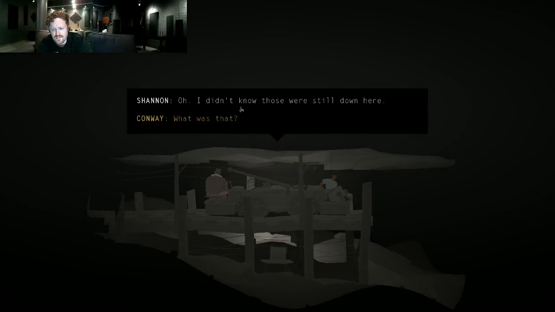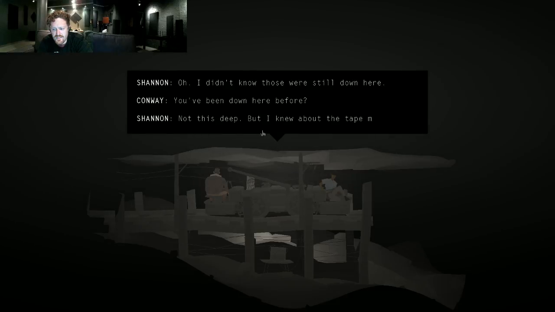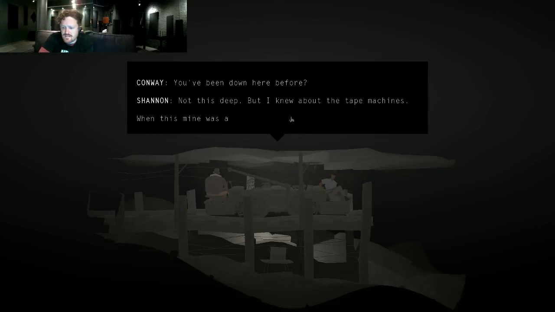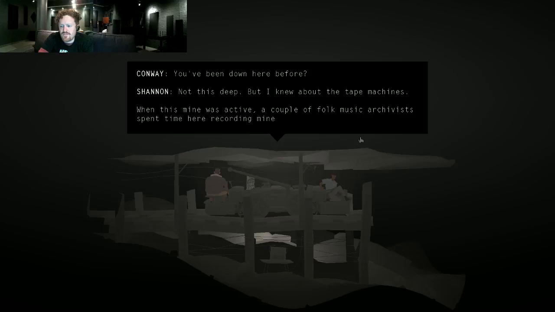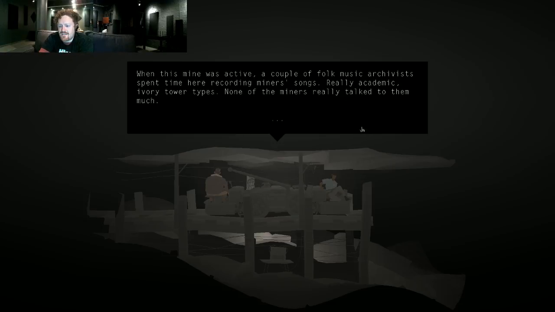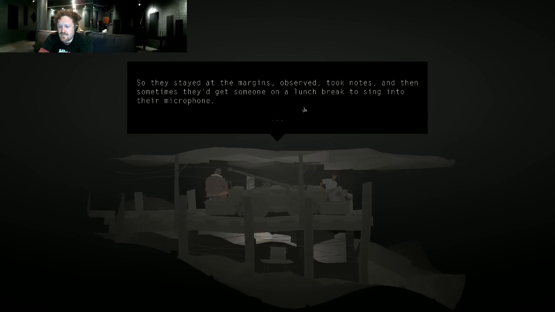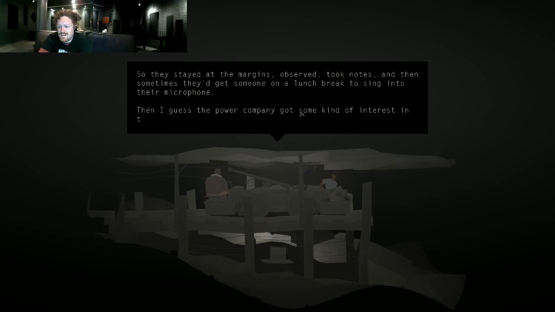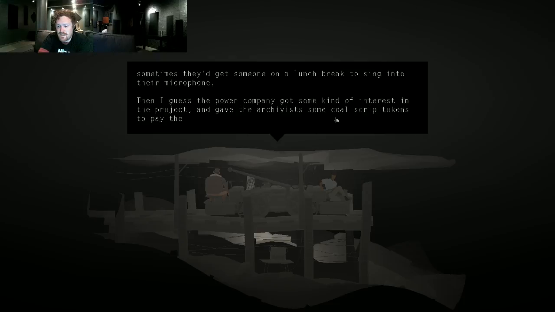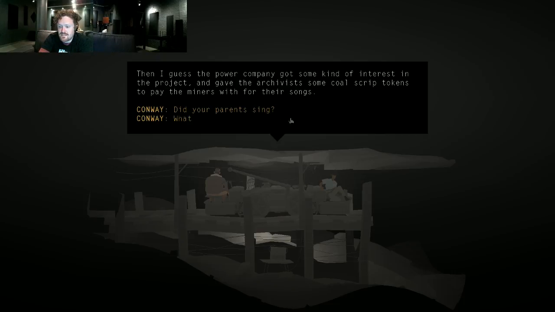Oh, I didn't know those are still down here. You been down here before? Not this deep, but I knew about the tape machines. When this mine was active, a couple folk music archivists spent some time recording miners' songs. Really academic, ivory tower types. None of the miners really talked to them much. So they stayed at the margins, observed, took notes. And then sometimes they'd get someone on their lunch break to sing into the microphones. Then I guess the power company got some kind of interest in the project, gave the archivists some coal script tokens to pay the miners for their songs.